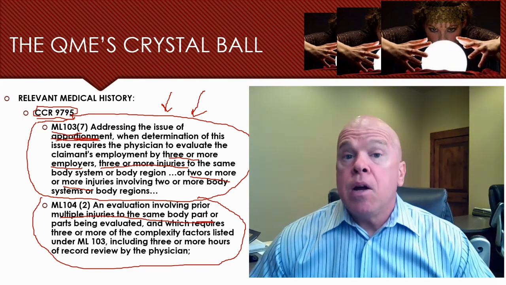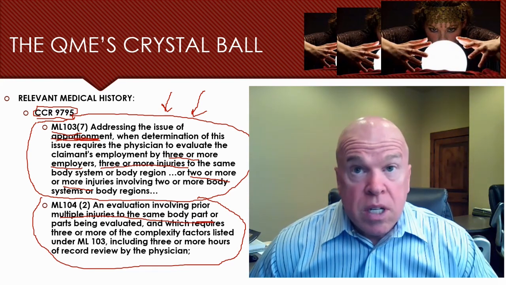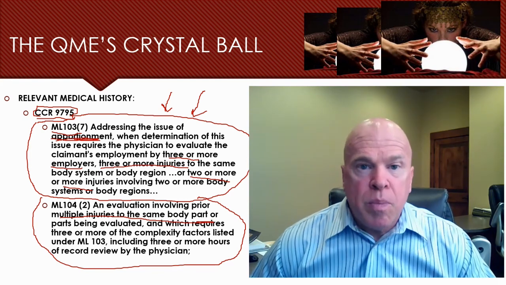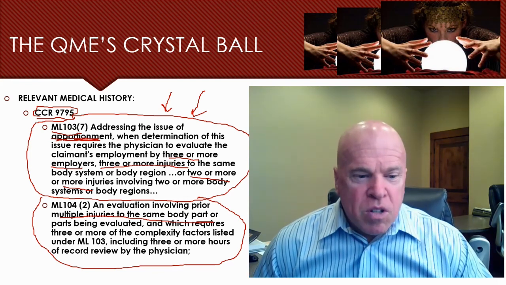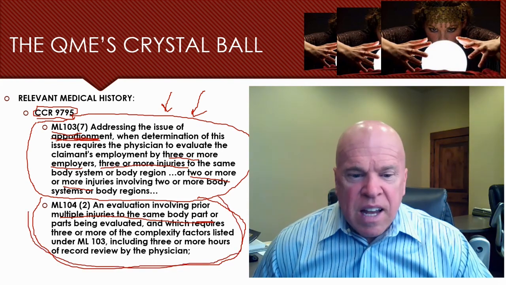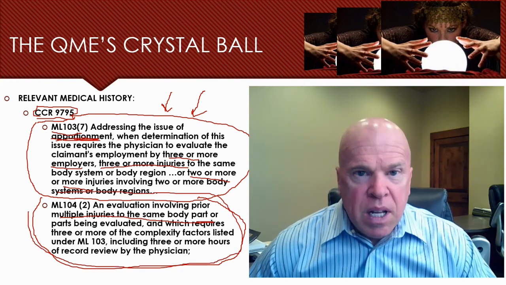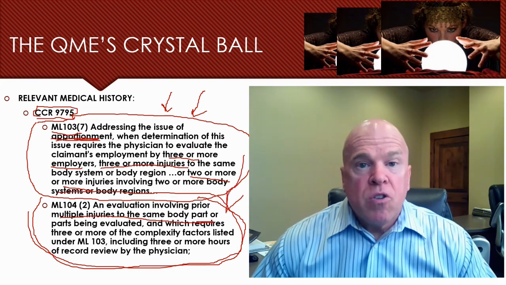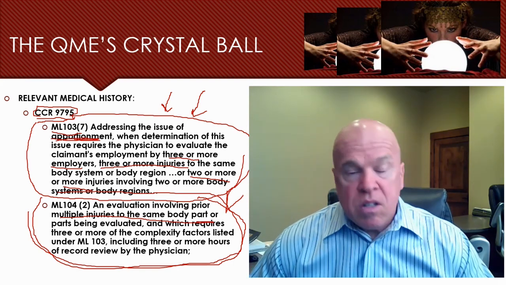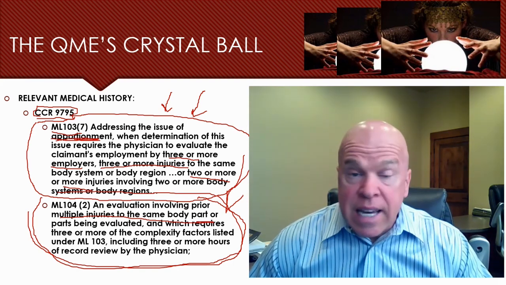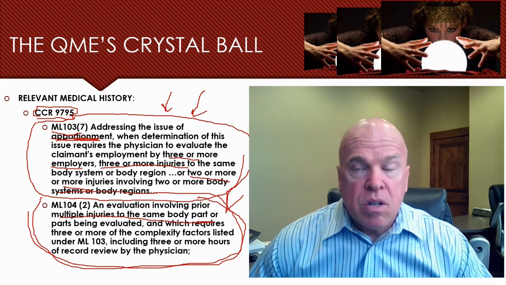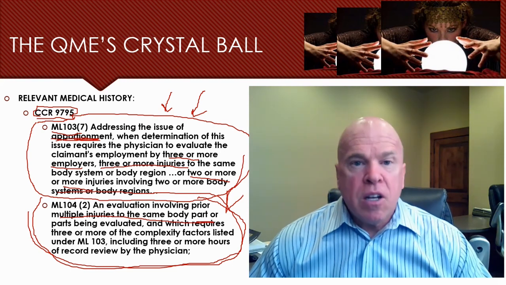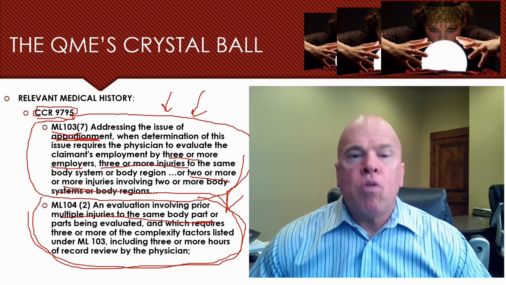we get paid at a higher rate for actually taking the necessary time, taking the effort, taking the steps necessary to arrive at accurate opinions and conclusions. The Division of Workers' Compensation incentivizes us and allows us to bill at the highest billing level when we satisfy this as a complexity factor. So the qualified medical evaluator has tremendous incentive to dig into the examinee's relevant medical history in order to provide opinions and conclusions that are accurate for all the parties involved.